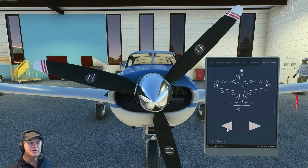All right, so now we come to the front of the plane, and this is where you inspect the blades, and you would actually run your finger along the blade's leading edge, make sure there's no nicks or cracks, and you do that to all the blades that are here.